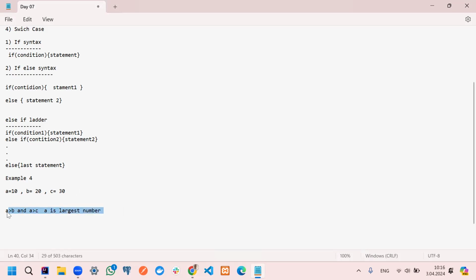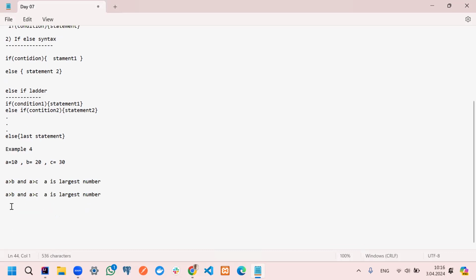Yes. Like that. If B is greater than A and B is greater than C, we can say that B is the largest number, and if C is greater than B and C is greater than A, you can say that C is the largest number.